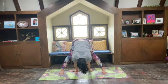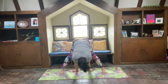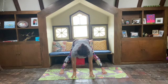Don't push it. Don't overstretch the hamstrings. That will make yoga a bad experience instead of a good one. And that's not what we want. So wherever you are is where you are. And that's where you're meant to be. And you're showing up for yourself. And hopefully you're having fun exploring yourself.